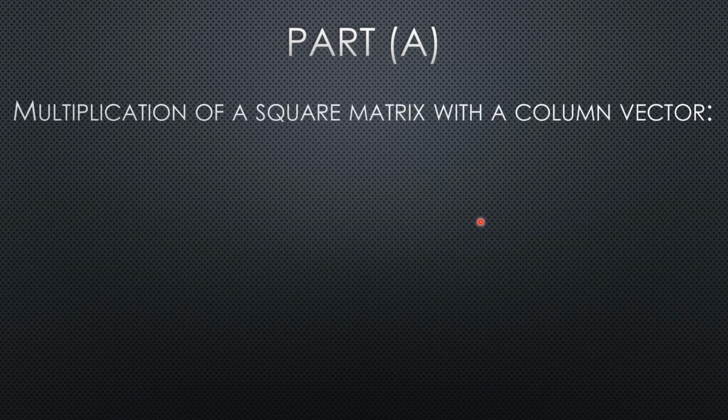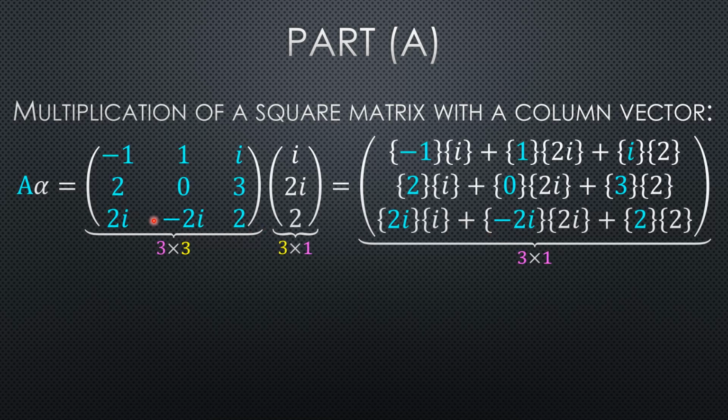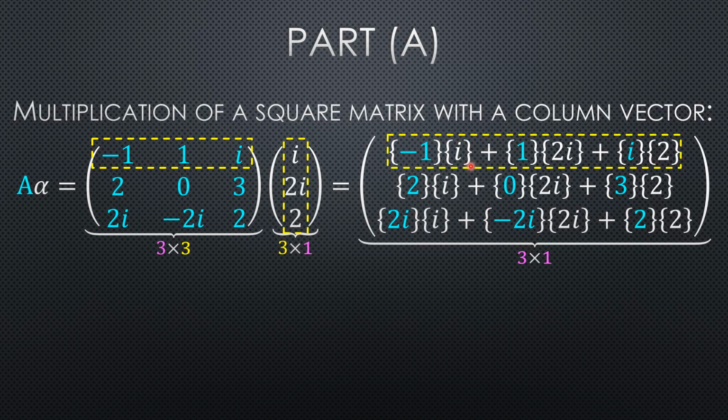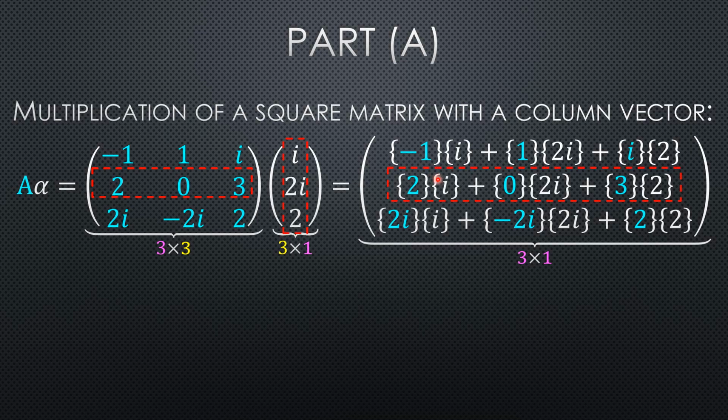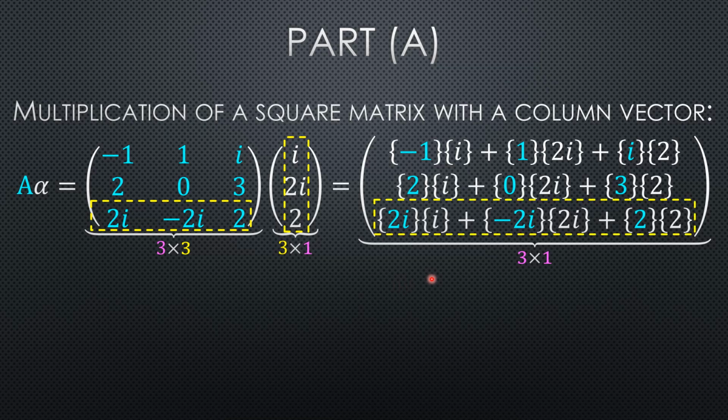In part A, we have the multiplication of a square matrix with a column vector. In this case, we have to be very careful to make sure the dimensions match, as kind of preluded to last video. So A from last time was given here, which is a 3 by 3. It constitutes 3 rows and 3 columns, whereas alpha is a 3 by 1, which constitutes 3 rows and 1 column. As we remember, we need to take this row and multiply it into this column via a dot product, and this creates this entry here. And then this row to this column gives us the middle entry. Following that, the last row to the column brings us to this entry.